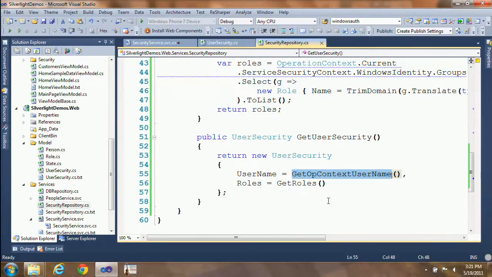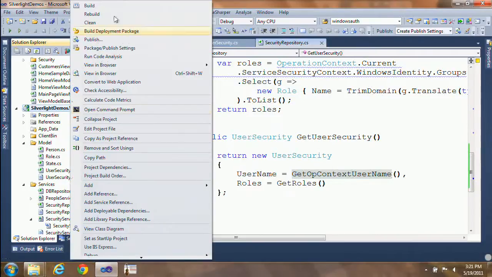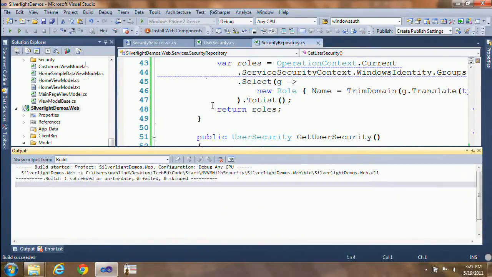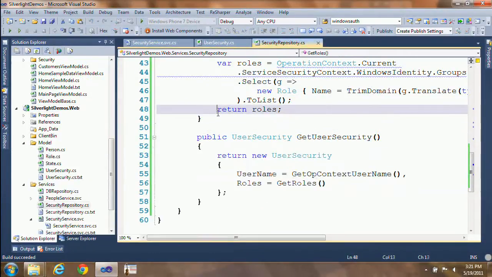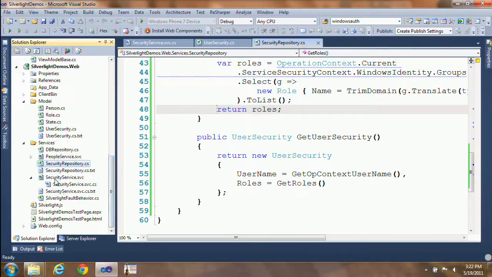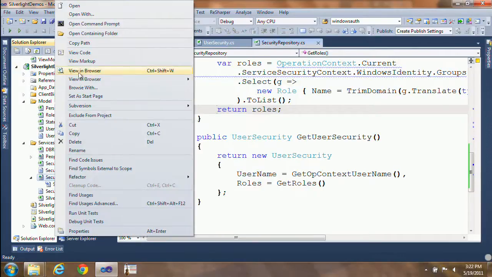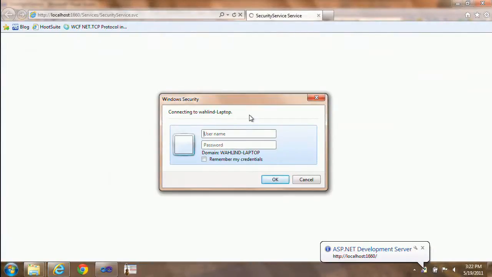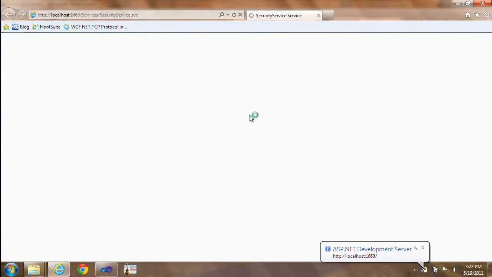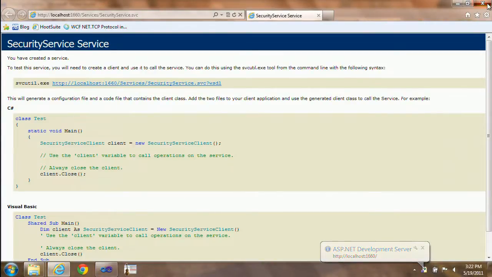Now what do we do? Well, let me go in, and let's first see if we can build. And all right, that's always good. That doesn't mean it's going to work, but hey, building's the first step to self-help, right? All right, and I usually like to, just to make sure there's no weirdness going on, pop that guy up. You'll notice it's authenticating me. In fact, let me show you real quick why that is, in case you haven't seen it.